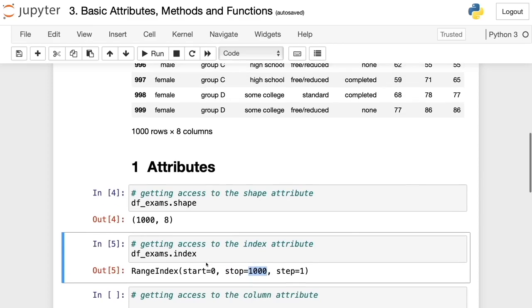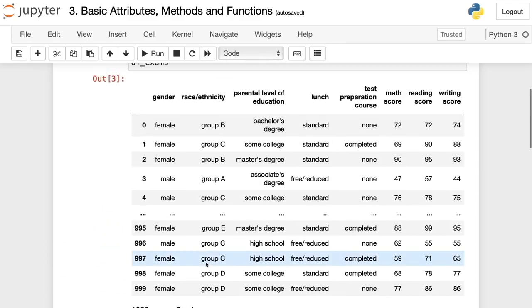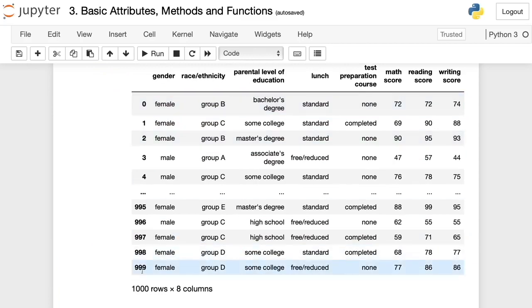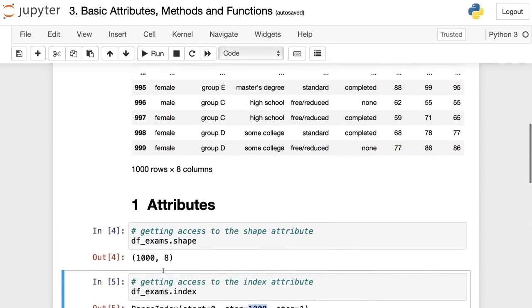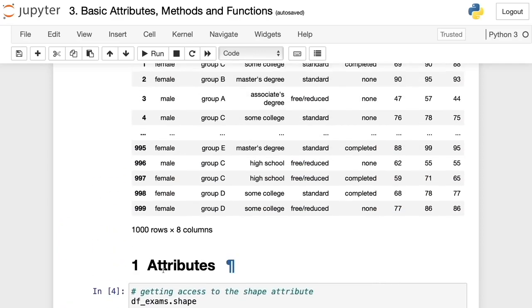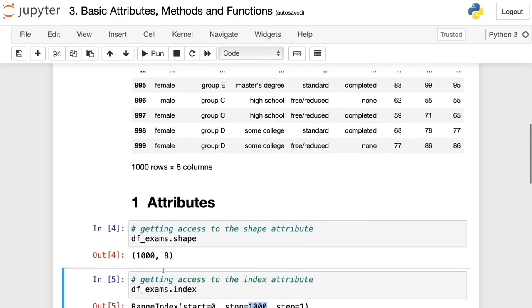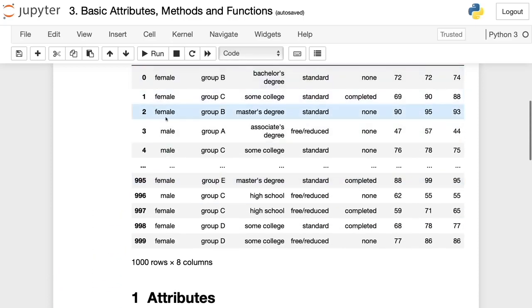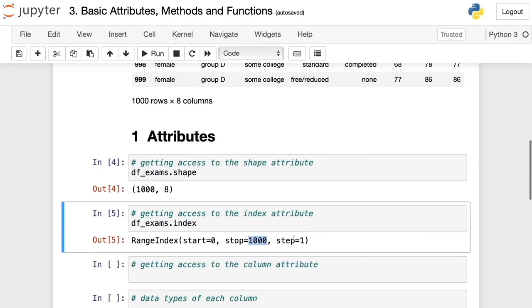This is true because here my data frame starts with 0 and finishes with 999. Well, it's 1000 because it stops 1 before 1000, and here it increases by 1. So 0, 1, 2, 3, and so on. So the step is 1. So this is my index attribute.